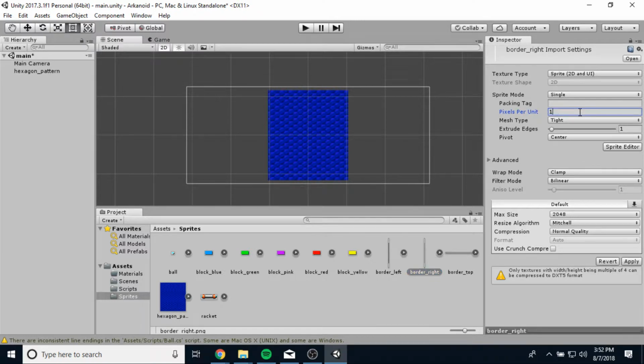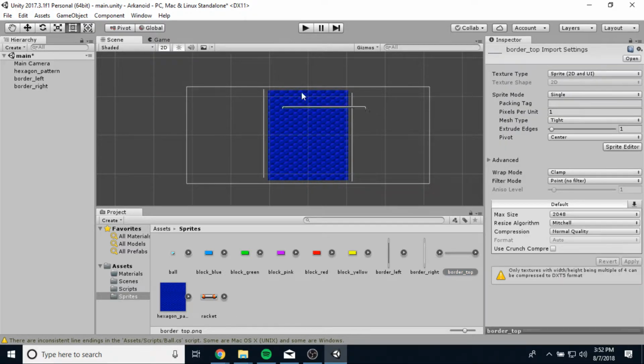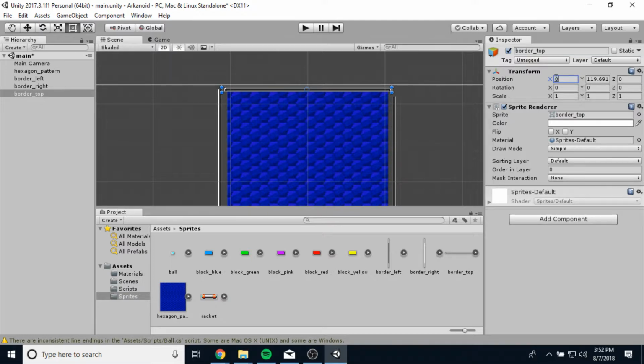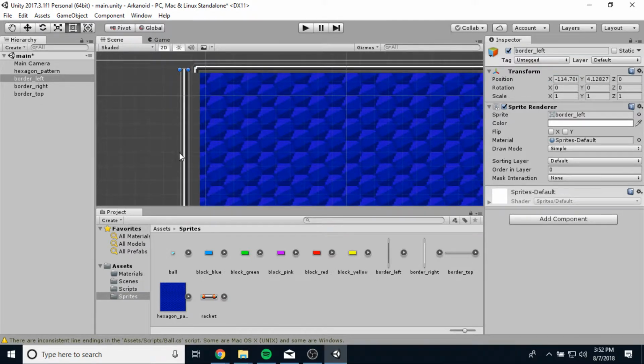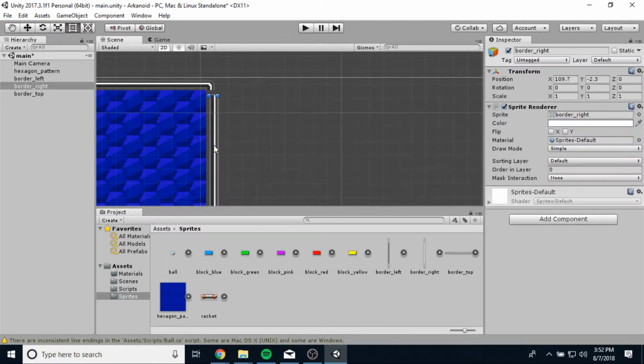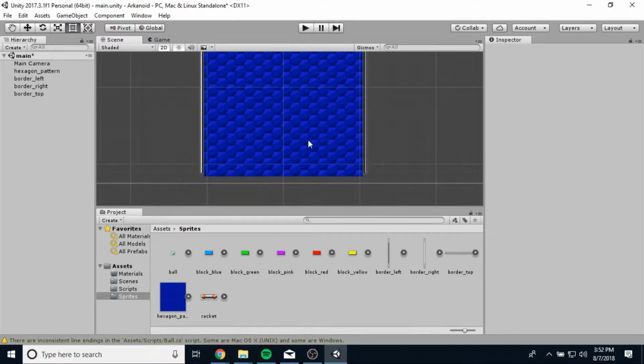Next, we want to set our borders. Set those up properly so the sprites come in the right way. Now I only have 3 borders on this game because we want to leave the bottom open, and I'll explain why in a minute. Left, right, and top. All right, let's make sure the top is at 0 on the X, so it's exactly in the center. Then we can take these guys and kind of move them into position. Looks pretty good. All right, so now we have a playable area.